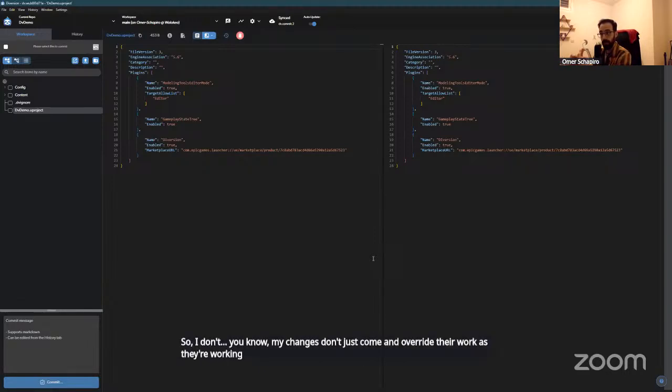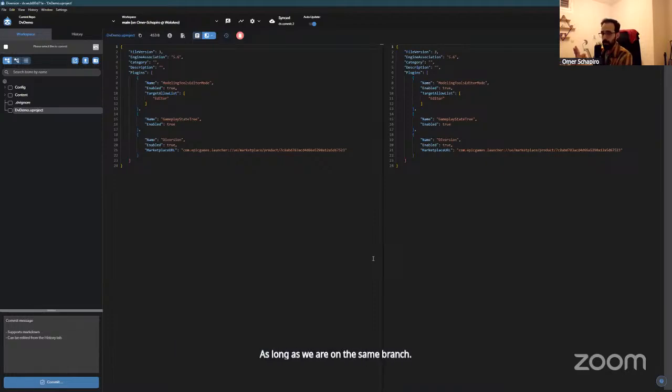As long as we are on the same branch, and we'll talk about branching in a second, and as long as they didn't specifically opt out of being auto updated here in this switch right here, then they would get the changes.